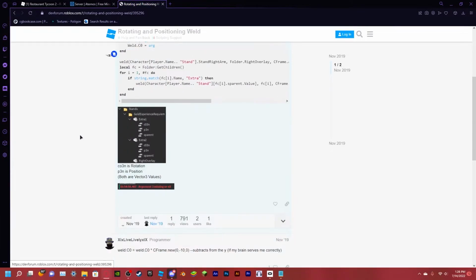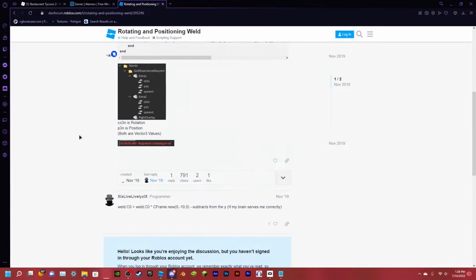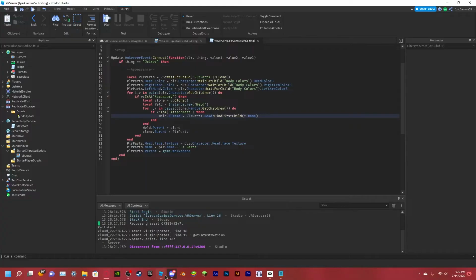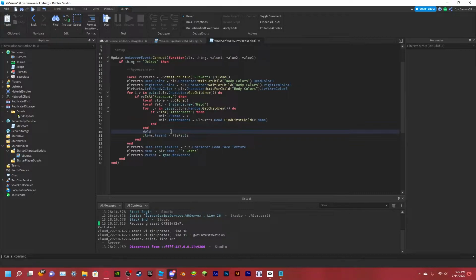Here we go. C0. Huh. Hold on, I'm gonna undo those two things. I'm gonna do weld.parent equals clone still. But what if we change this to weld.C0 and weld.C1?